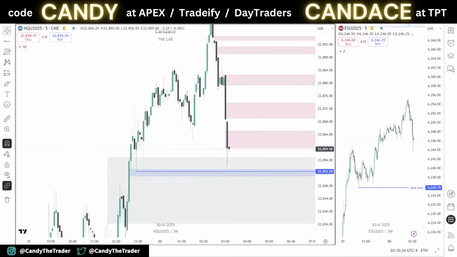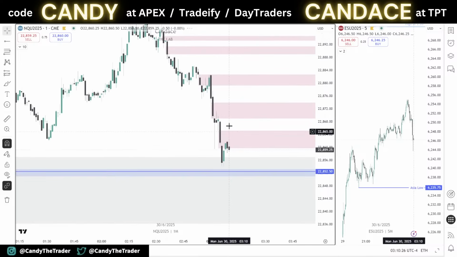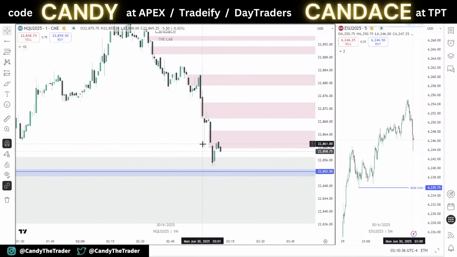Cause actually the 3 a.m. move is quite a large move for London session rise. So I want to be cautious. I would rather miss a trade than take a losing trade, right? Preserving capital is the first priority. It's the number one rule for trading.